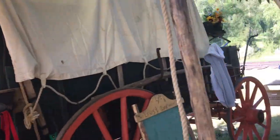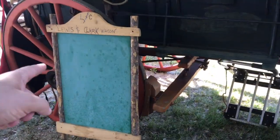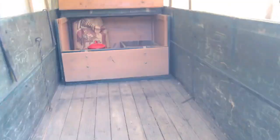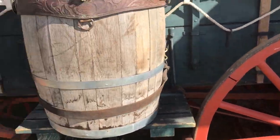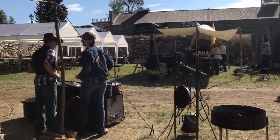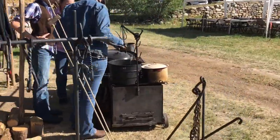Let me show you guys the chuck wagon here. So you can see this is a Rock Island plow company, Rock Island, Illinois, USA. That'll be our menu board where we write the names of our stuff on it. There's the front, that's where you'd sit. There's the inside. So when you see them in the movies, that's about it. There's not a whole lot of room back there. Two people could sit up here. This would be their water barrel, so that would be full of water. Whenever they got to a creek or something, they'd fill that up. Chris made all of these for holding tools, so our utensils that we need are hanging there.